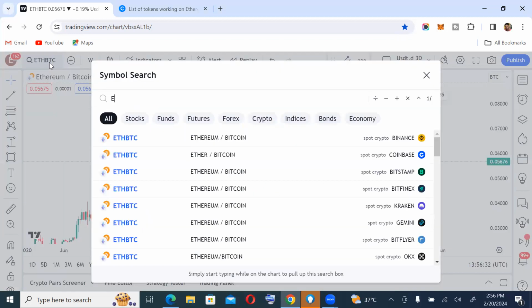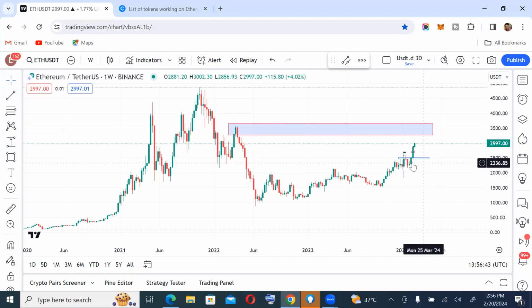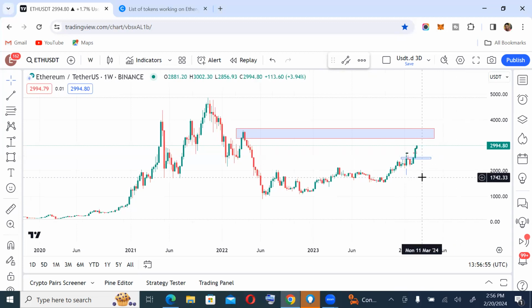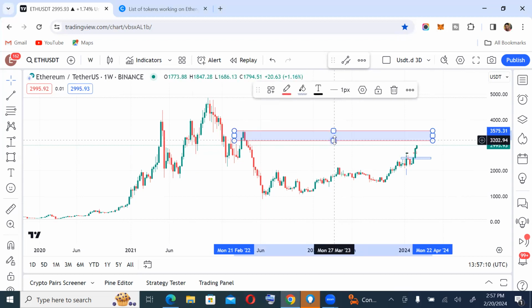Now, let's look at what Ethereum is doing currently. I gave this signal in my VIP group, and a lot of persons made so much profits from this. They made tons and tons of profits from this particular one. Now, if you are in my community, there's no way you won't be making such profits, because I know when the market is going to move and I know when the market is going to stall. I also know when Bitcoin will move, and I also know when Bitcoin is not going to move. I predicted 3,000 on BTC, and I'm very sure that a lot of you who are in my VIP group must have taken that signal.